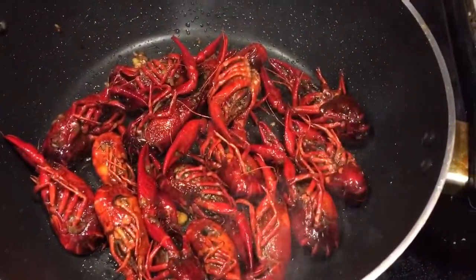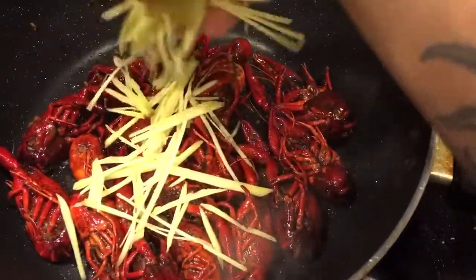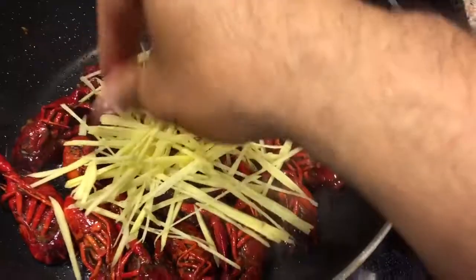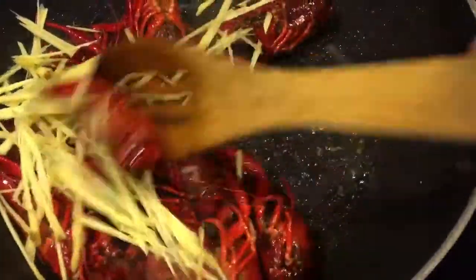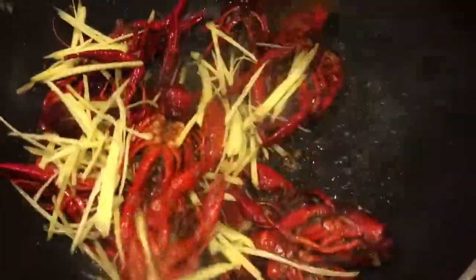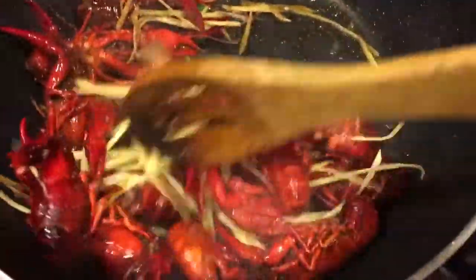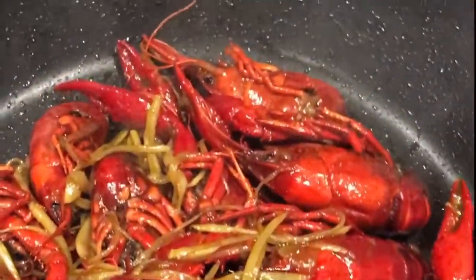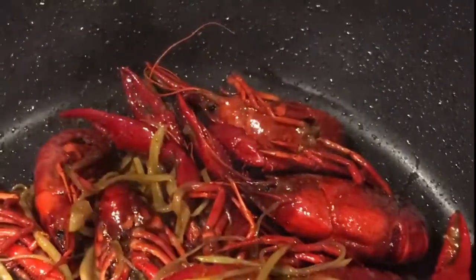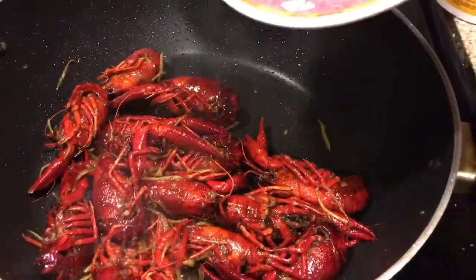So it's been about 8 minutes. It's nice and red, so I'm gonna add the ginger. Also, I like to add a little pepper just to give it a little kick. Then finally, I add the scallion.